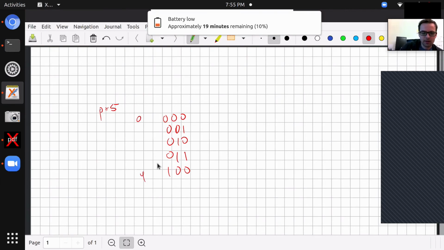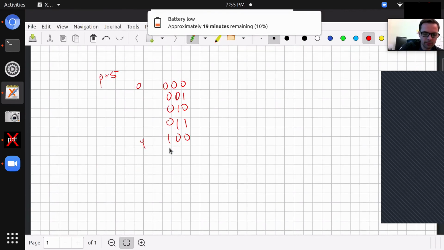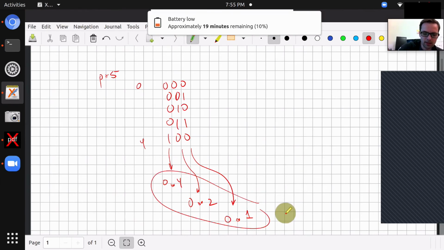Write it in binary, and now do an oblivious transfer to learn a wire label for either 0 or 4. Do an oblivious transfer to learn a wire label that encodes either 0 or 2, and do an oblivious transfer to learn 0 or 1. And then you add these together for free inside the circuit.